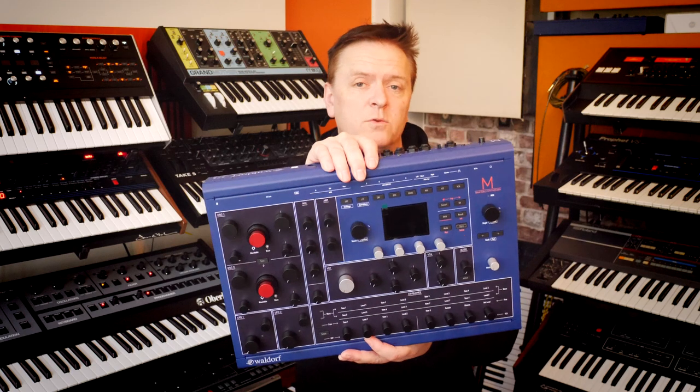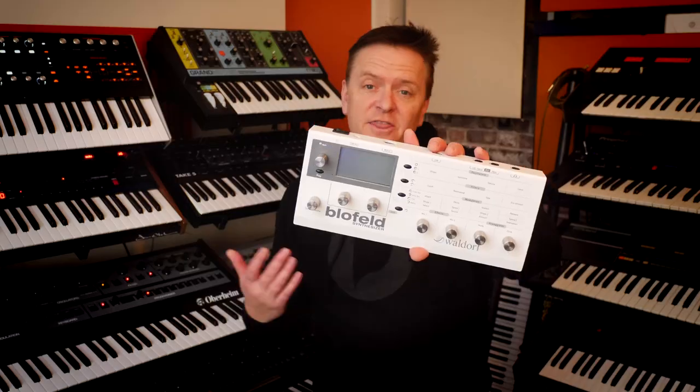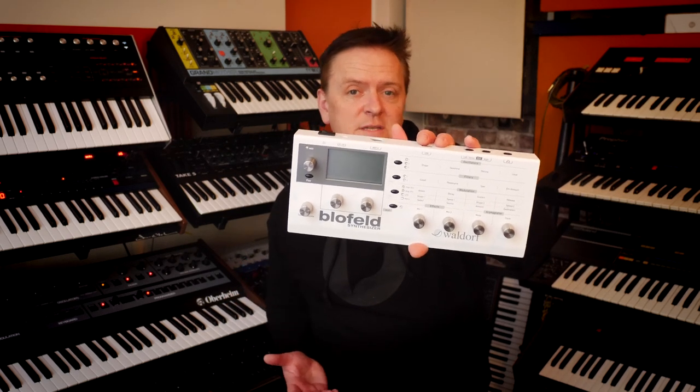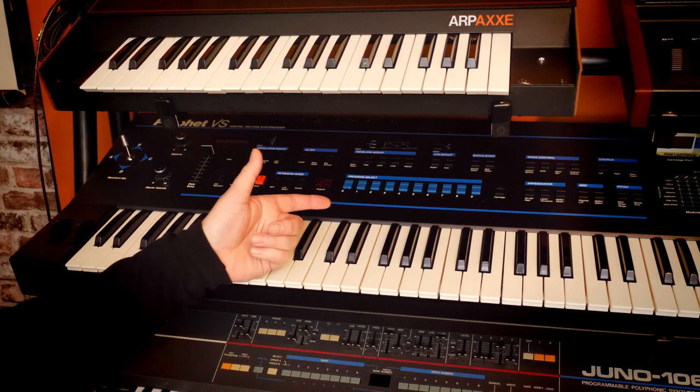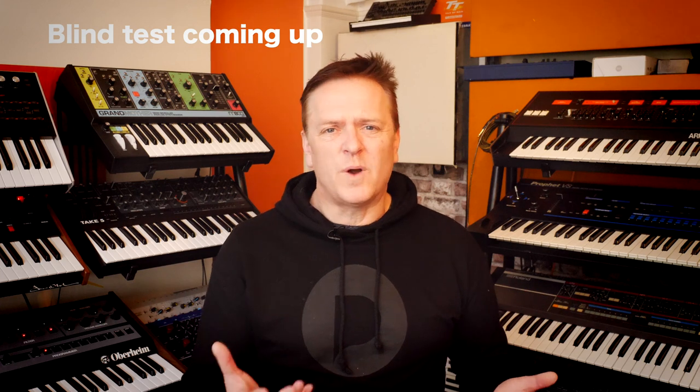And that got me thinking, is there really a difference between digital and analog filters these days? I mean, this is a modern wavetable synth with beautiful analog filters. And this is a relatively modern wavetable synth, but with digital filters. Here's a vintage one with digital oscillators and analog filters, and here's another. And when you look at something like the Iridium versus the Quantum, more cash for less voices, is it really worth the extra money? I mean, I know there are differences.